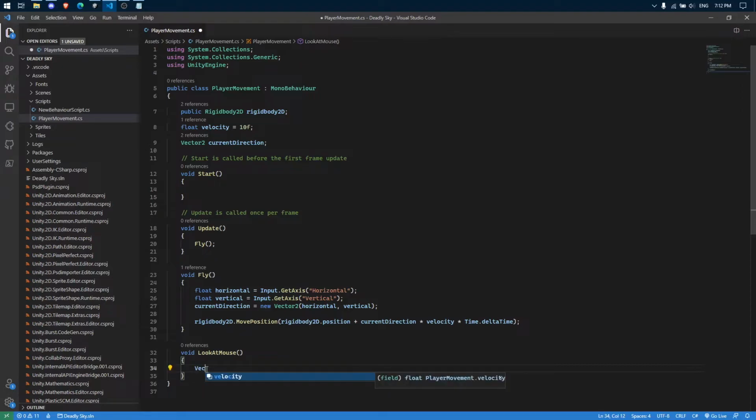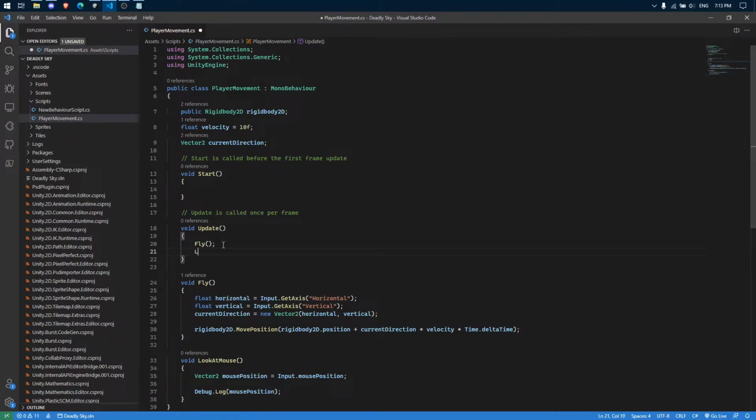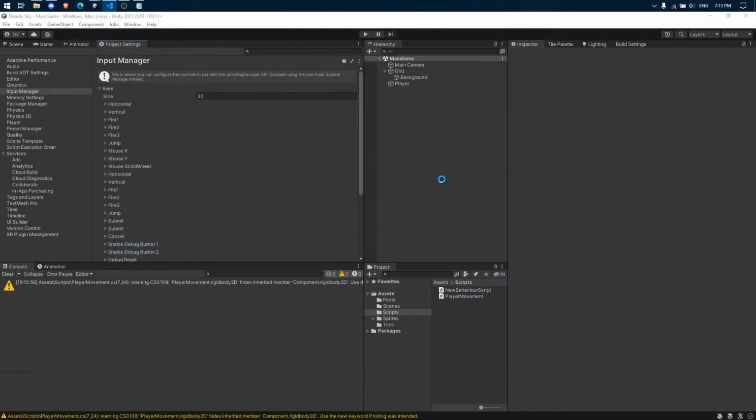So if I create a Vector2, because we have mouse X and Y, and we have mouse position, it's going to be equal to Input.mousePosition, right? And right now, let's just log this onto our screen and see what value Unity will give us. So log mouse position, and we also have to call this function in the Update. So LookAtMouse. Save that and go back into Unity again.